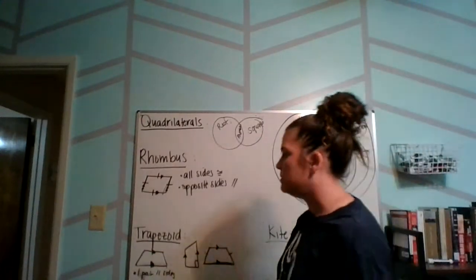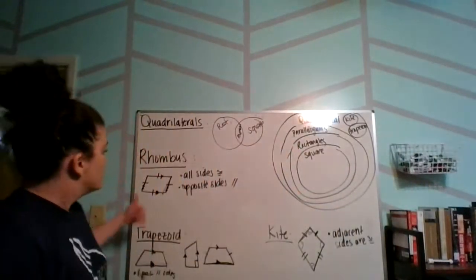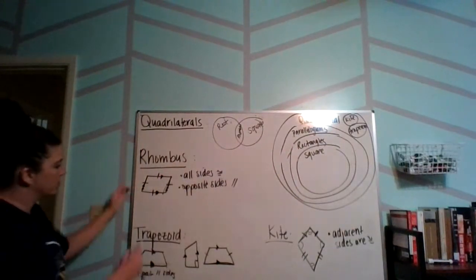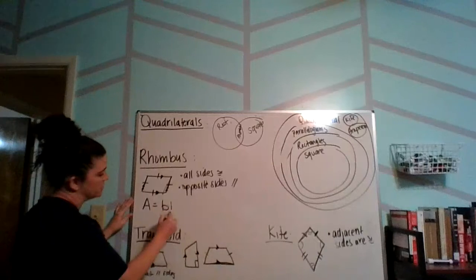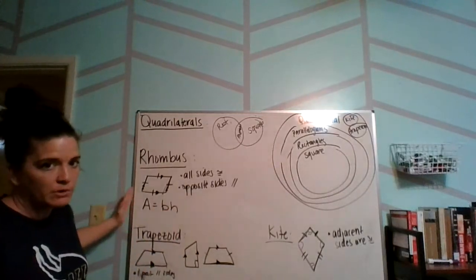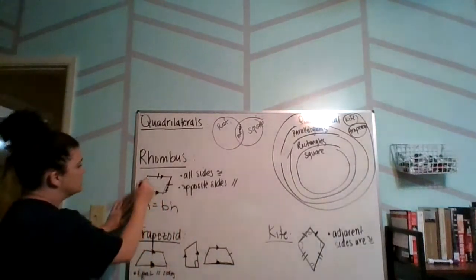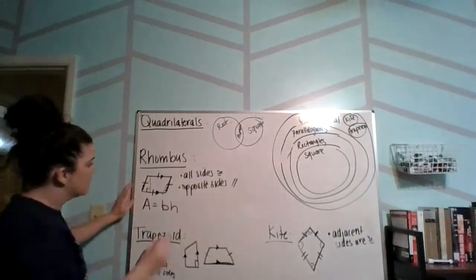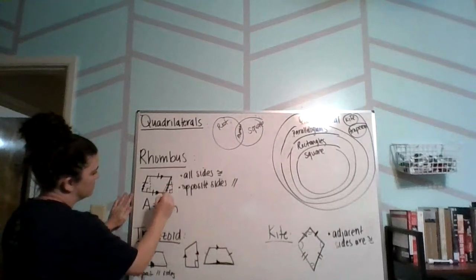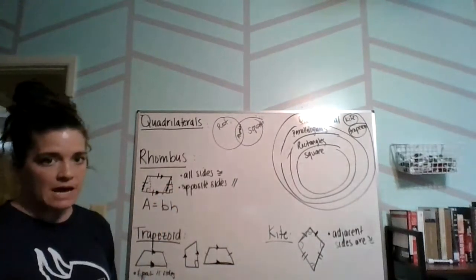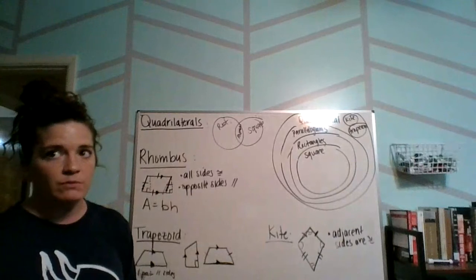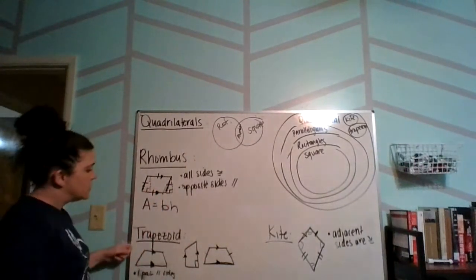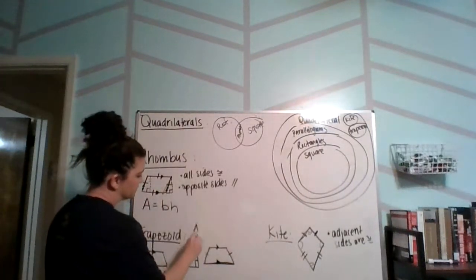Okay, the other thing we need to talk about is areas. Hopefully you notice a rhombus just looks like a parallelogram, so that formula is just base times height. Now remember, it has slanted sides, so you need to look for either the dotted line with the right angle inside of it or the dotted line with the right angle on the outside of it. If it's asking you to draw where a height would be indicated, you could draw it on the inside or the outside. Trapezoid has a different formula.